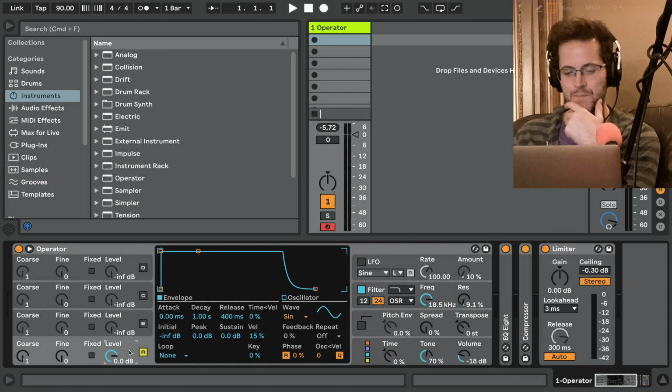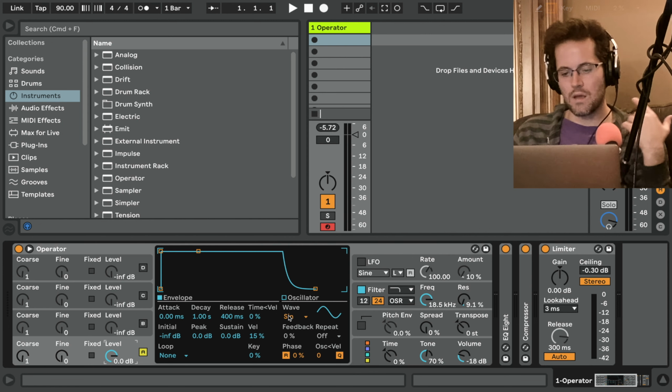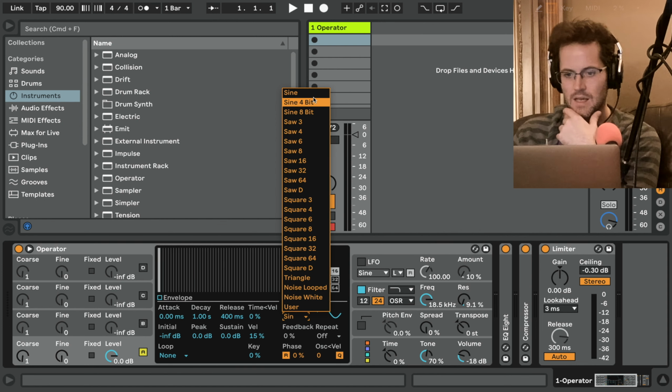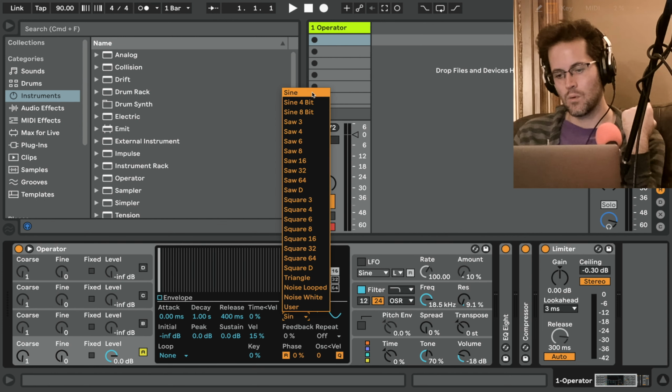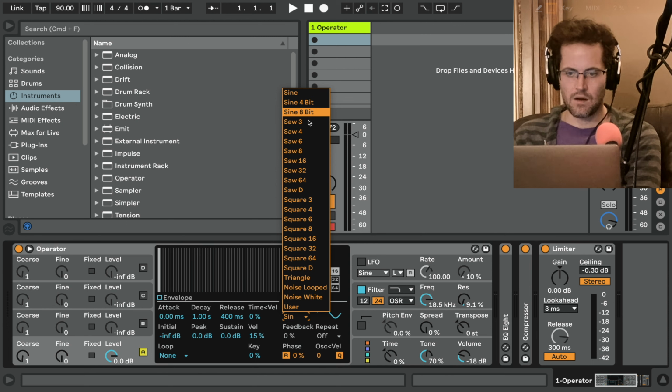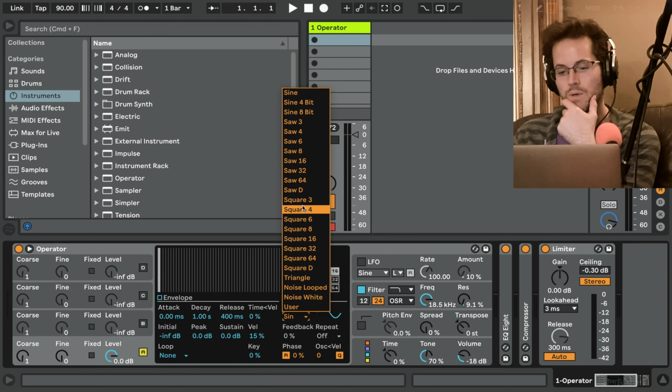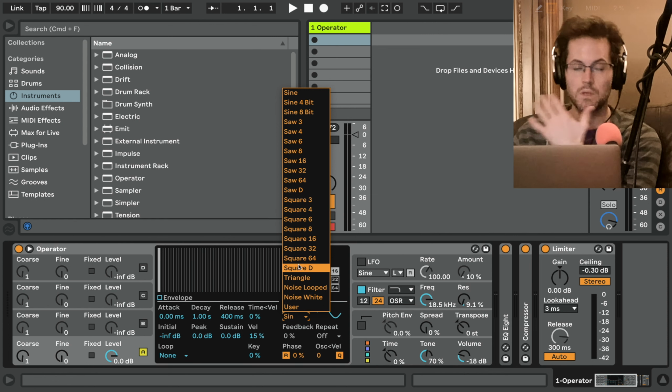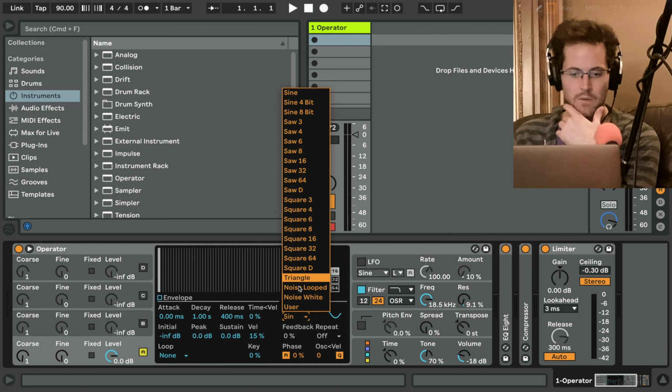I want to be simple. I'm in oscillator A, it's turned up all the way. And if you see down here under the wavetable display, it's on Design Wave. We got all these saw waves, which we'll be coming back to later. We got all these square waves, which we'll be coming back to later. And then we got some white noise.